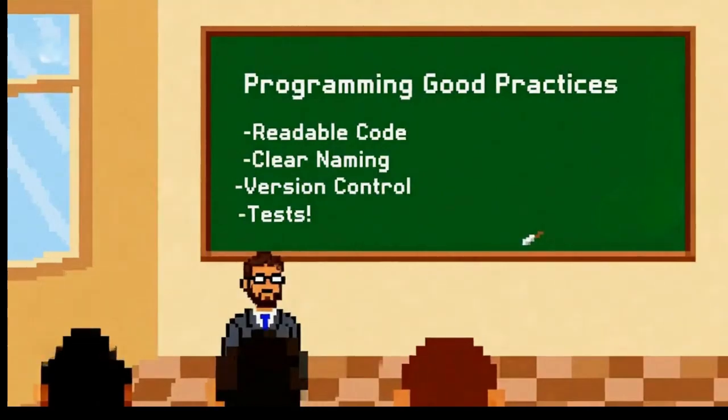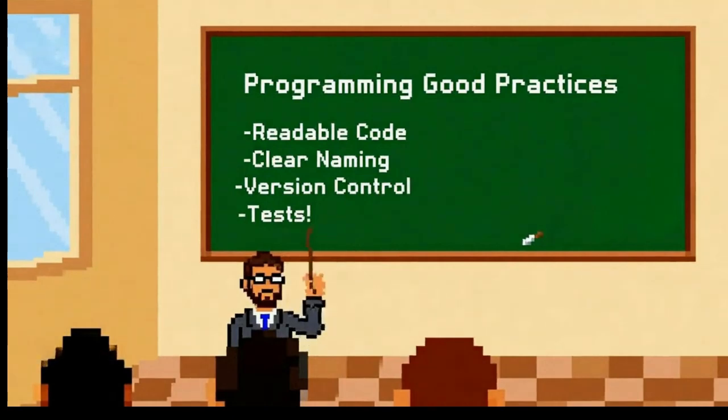File names should be descriptive but not excessively long. If you have a file called User Authentication Service Implementation, that's probably too long. Just User Authentication or Auth Service would be sufficient. On the other hand, names like utils or helpers or miscellaneous are usually too vague. What kind of utilities? What kind of helpers? These generic names tend to become dumping grounds for random code that doesn't fit anywhere else.